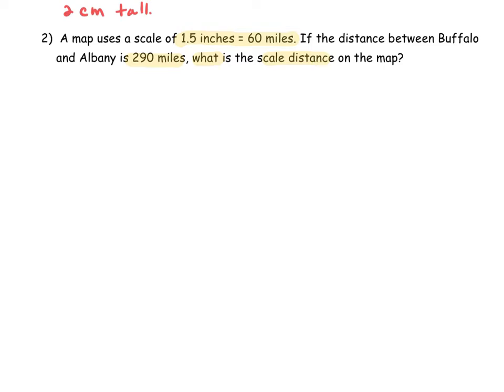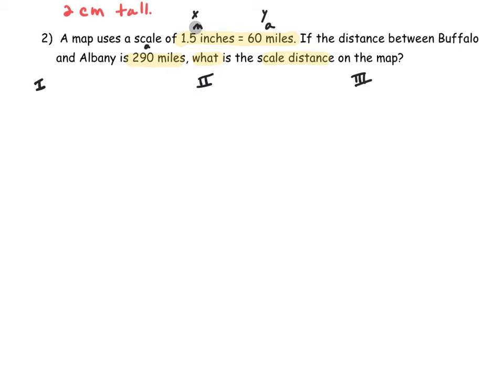So let's put this into perspective. If we're going to use the proportion method, we want to know that this is the model and this is the actual. And if we use the chart method or the equation method, it might be helpful to know this is the X and this is the Y. When I look at it, the miles is the actual, or in other words, the Y. So let's start by acknowledging we're going to try 3 different methods, and then we'll go from there.